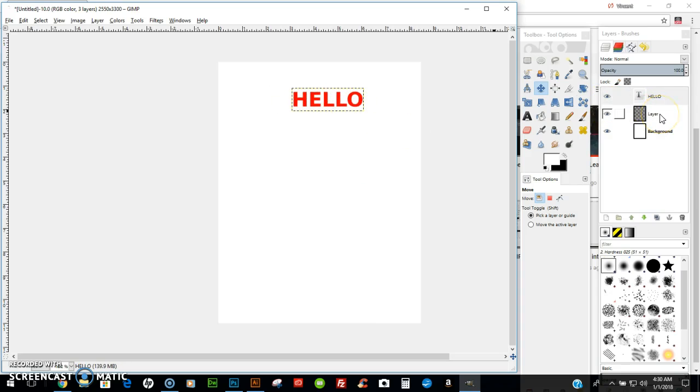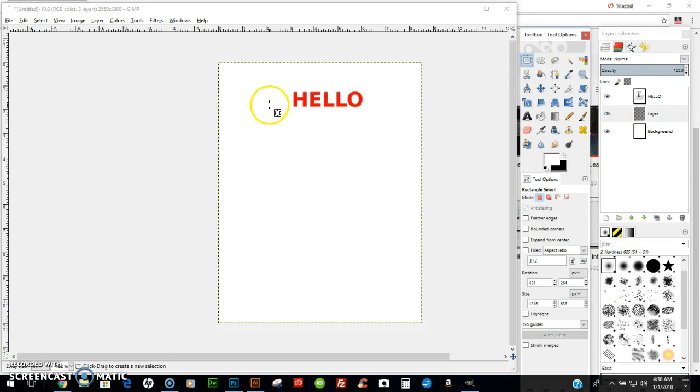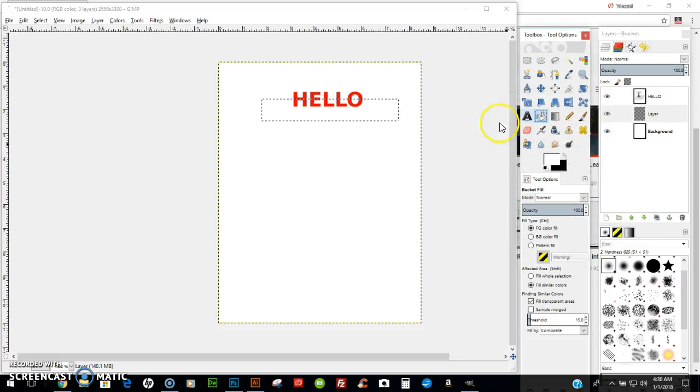Now, if I go to the layer below it, say I wanted just to add a block with this tool. So I will go under it and I'll add a different color. I'll just use this, and then I'll fill it. Oh, that's white again.